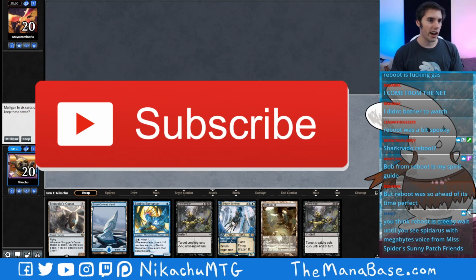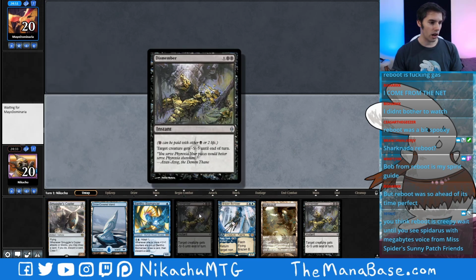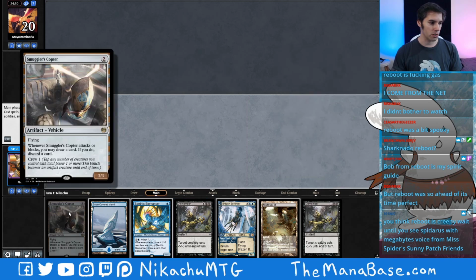We lost the die roll, because we definitely do that on this channel as well, but we're going to keep this. It's a decent hand. Even though I don't have many creatures, I can go turn 1 Biomancer, turn 2 Copter, and pending what our opponent does, I can opt to play Dismembers first, play turn 2 Copter.